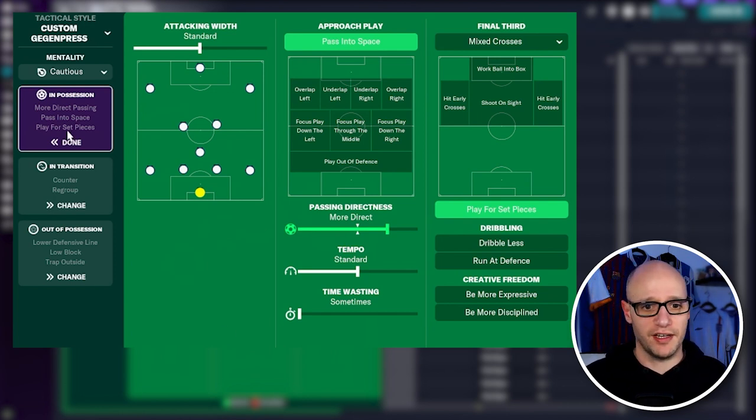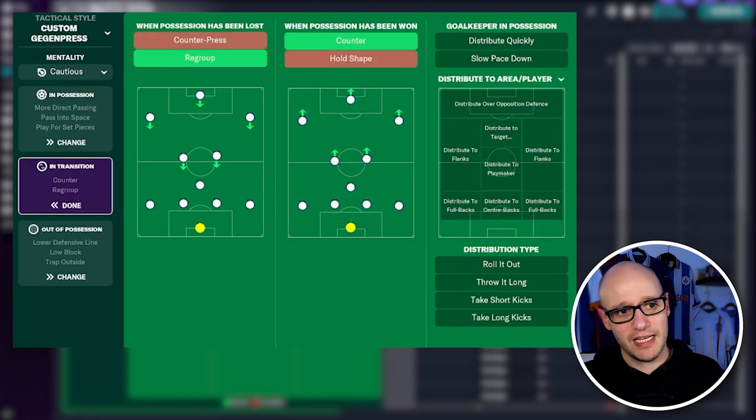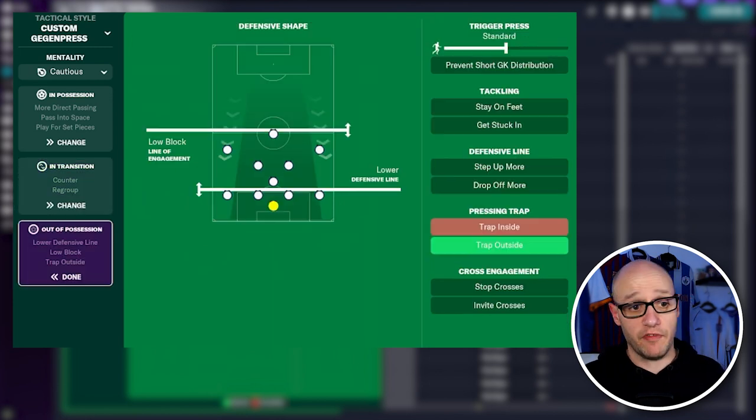End of the day, if you're countering and nothing's on, you don't want to give away a ball. Actually, you want to look for that set piece because you've probably got a better chance of scoring. And then in this one, when the ball has been lost, we regroup. And then when we win possession, we counter. So we lose the ball, regroup. And then if we win the ball, we fire at them. And then when we're out of possession, we're playing a low block and a low defensive line.